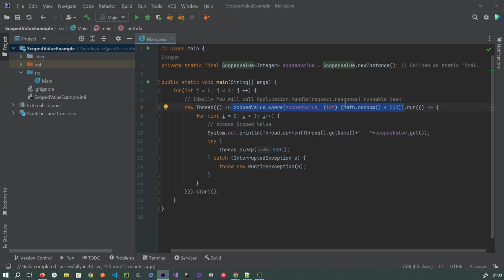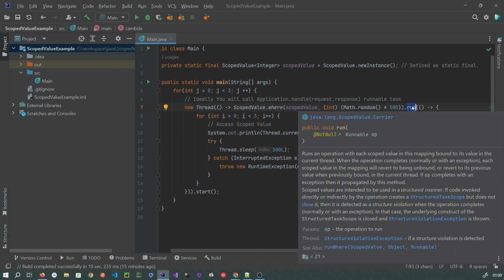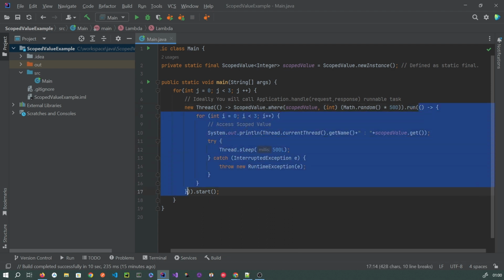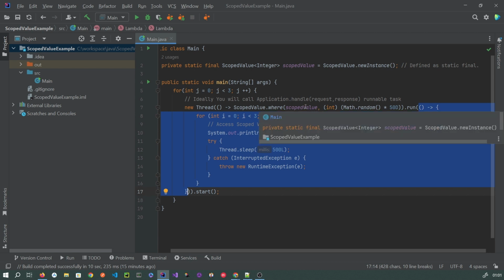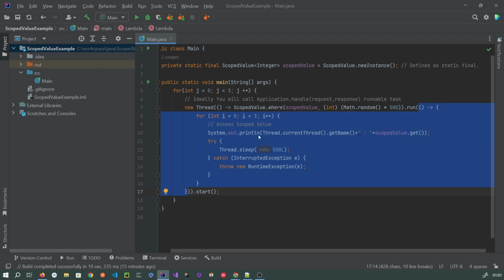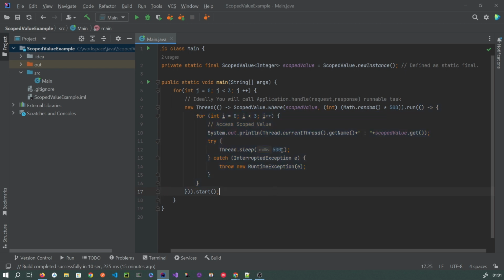Normally we have seen how we initialize a value. You will see the difference here: what we are doing is ScopedValue, then we are assigning a value, and we are calling the run method. This run method takes a runnable. This task will have the scope value. Whatever value we assign, the scope of that scope value will be inside this lambda task. So let's run this code.